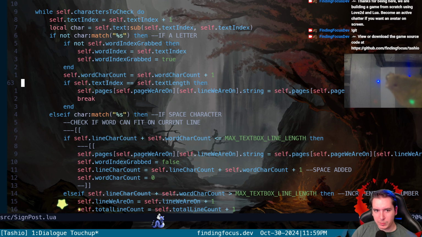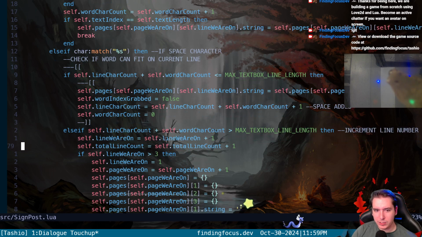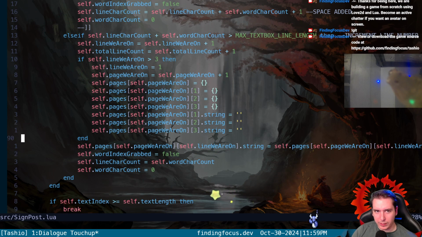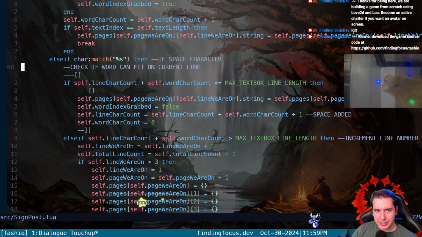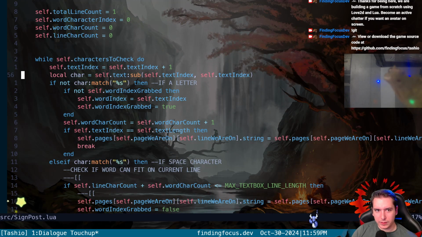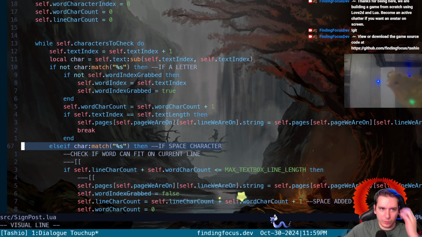If it's a not space character and our line character count plus our word character count is greater than this, we need to increment the page number that we're on and then append it. Just like we're doing here. So maybe instead of checking, well, let's see, you know, we check if it's a letter. And then we check, okay, so what is this?